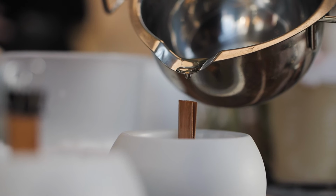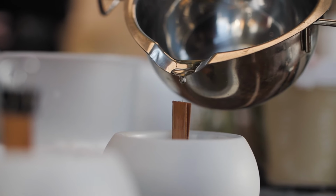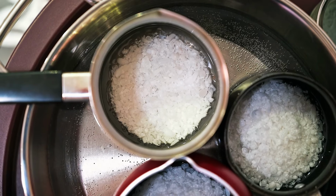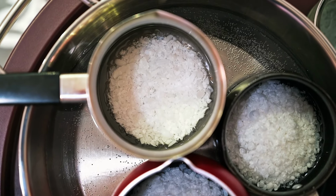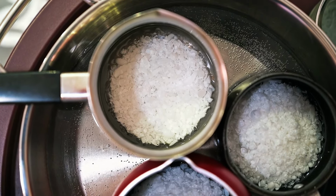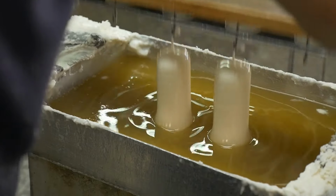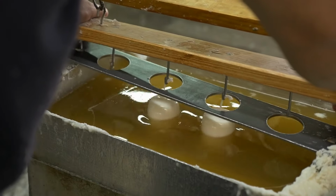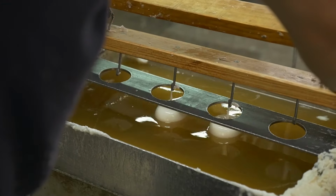Homemade candles. Creating candles from leftover wax and wicks was a practical and economical practice during the Great Depression. Families would save bits of wax from old candles and remelt them to form new ones. To make one, melt a blend of beeswax or paraffin wax, pour it into molds with a wick, and let it cool and harden.